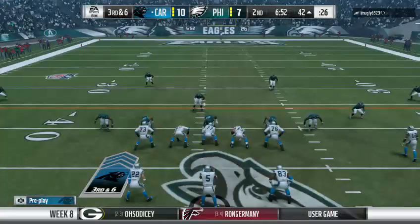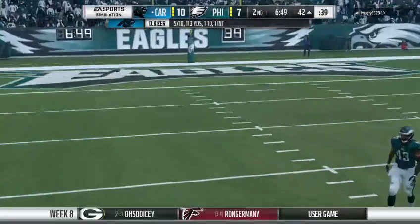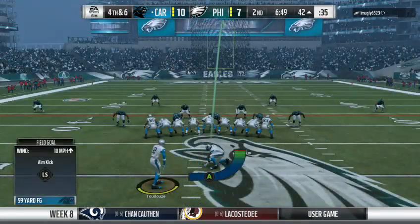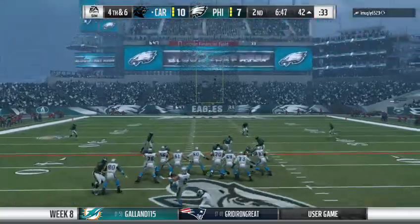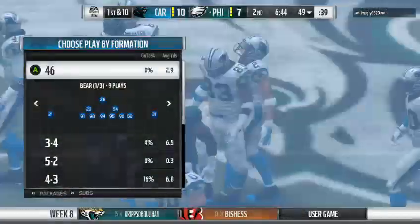Here we go. Kaiser now. And he fires one, but incomplete. Had an open man that time, but ended up putting a little too much heat on it, don't you think, partner? Absolutely. Just needed a touch more air under it. Instead, he fired an absolute bullet. And he missed it. It's no good. And this score will stay right where it is.